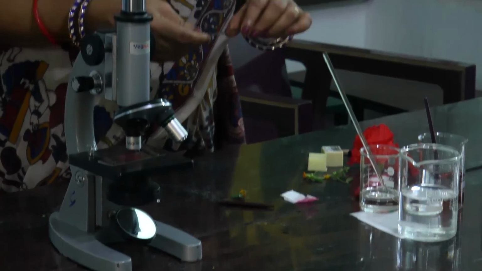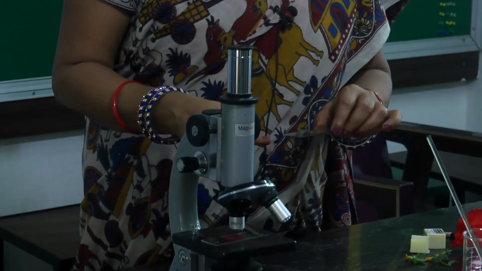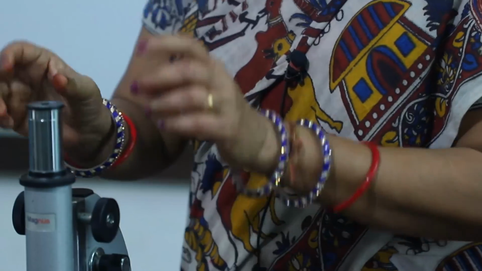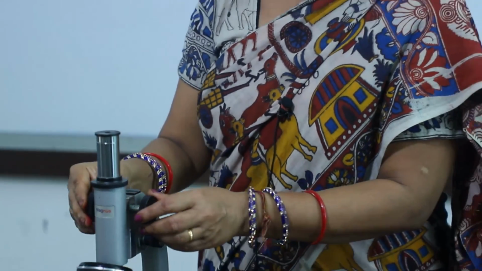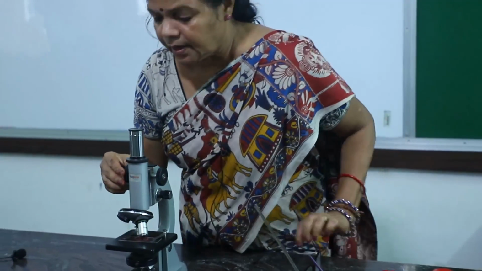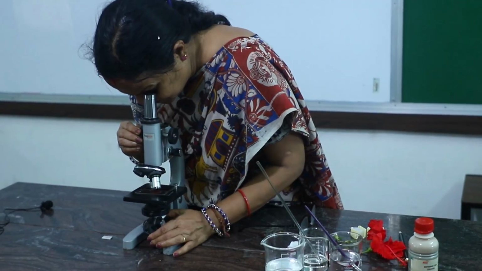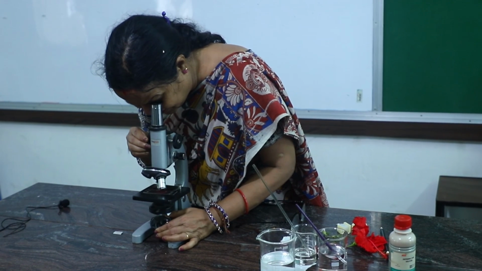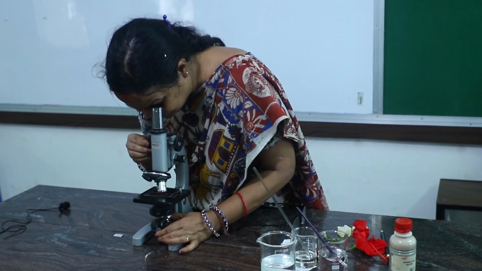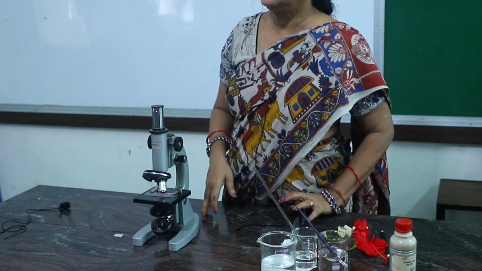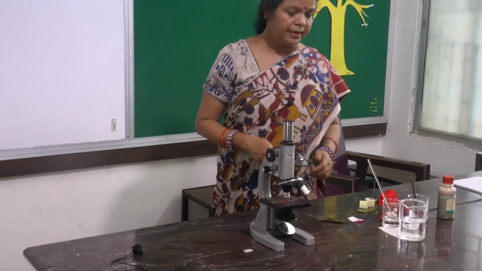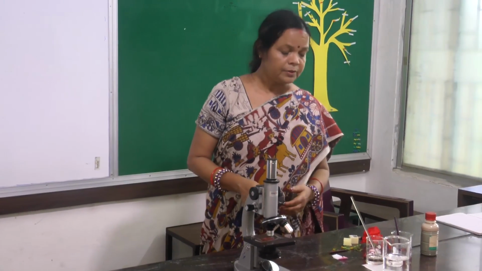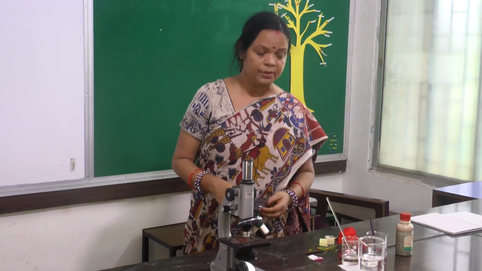After mounting, you have to place it under the microscope at low power. When placed under low power, look through the eyepiece and adjust the coarse knob, and observe the specimen. It should be focused in sufficient sunlight, otherwise it will not be visible clearly. So that's all about your pollen germination technique, how to carry out this experiment to show how pollen grain germinates on the stigma surface. Thank you.